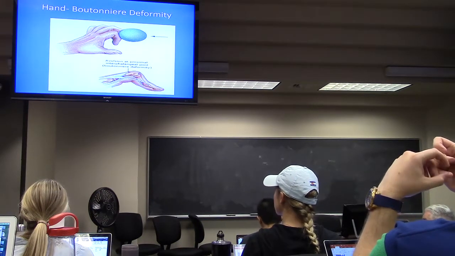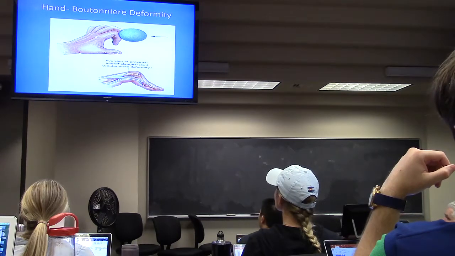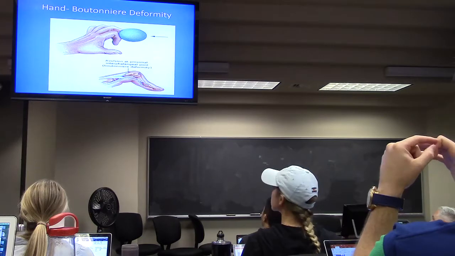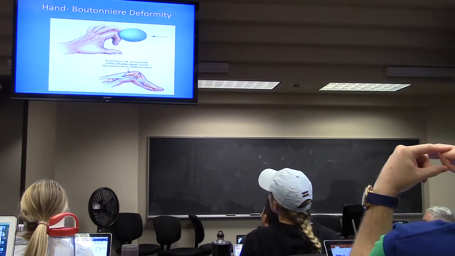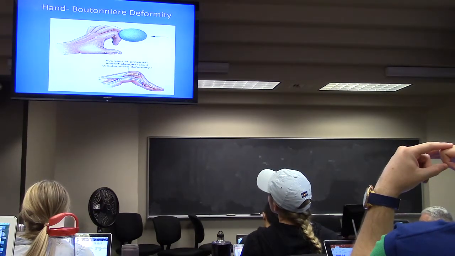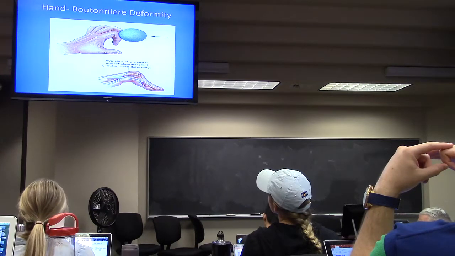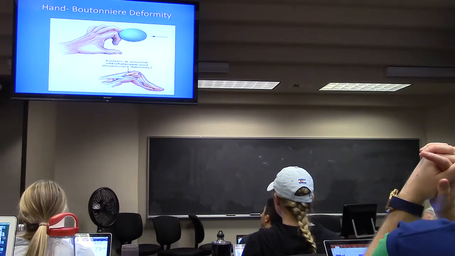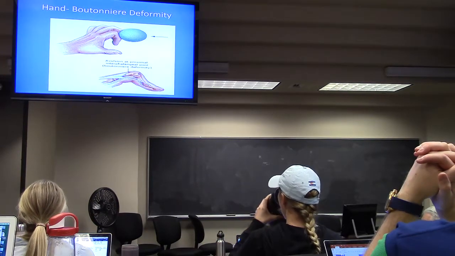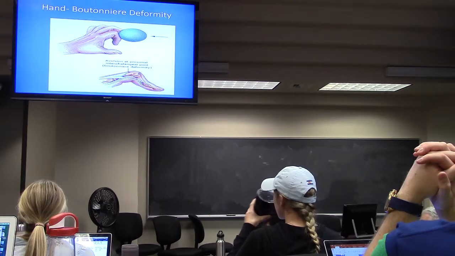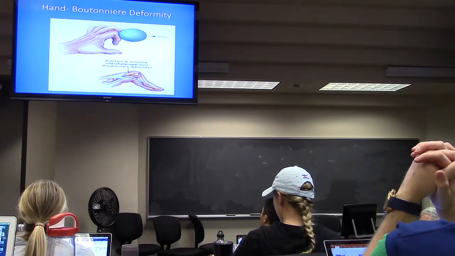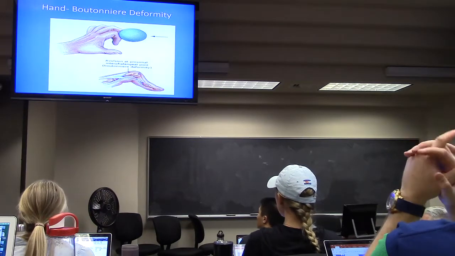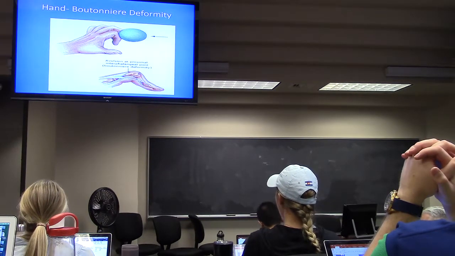what's going on. So this person's having difficulty extending from the PIP joint right there. You know the anatomy of the tendons and the tendon sheaths and how they cross, and you can figure out where that injury is based on your previous knowledge, and not just rote memorizing these different things. I think that separates us from a lot of the other mid-level positions out there, is the training in the basic sciences. So don't forget that some of this stuff is still important.